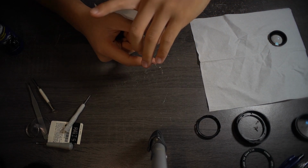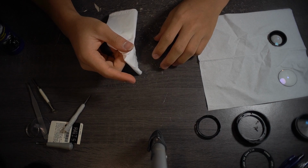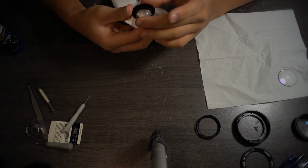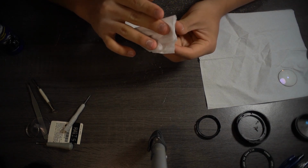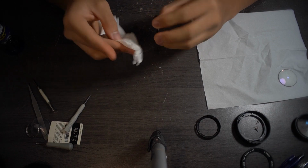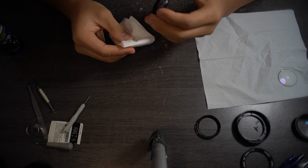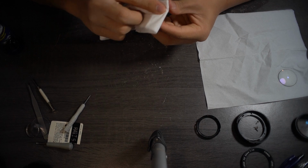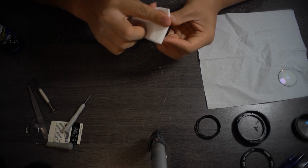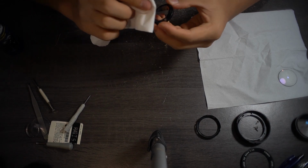Problem with this optic is that it's quite bent over essentially, so every single time you try to touch it, it just gets your fingerprint on it. I might want to invest in some gloves here, but I'm not sure if I'm ready to use surgical gloves every time I fix something. This. Let's wipe this guy. And let's wipe this guy.